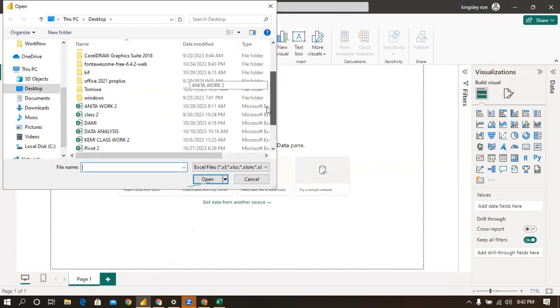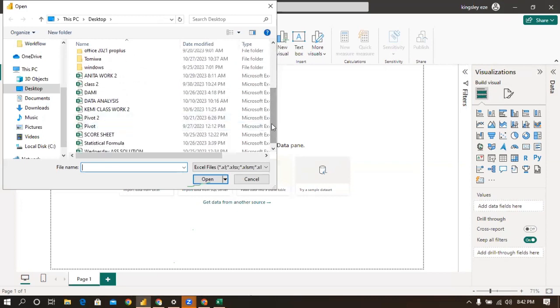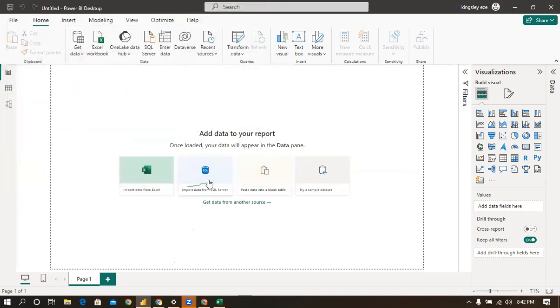So please, if you have any question while I'm bringing in the data, you can just raise your hand so that I'll unmute you so that you can go ahead and ask your question. So if you have a question while the data is being added, just raise your hand and I will unmute you to ask a question.